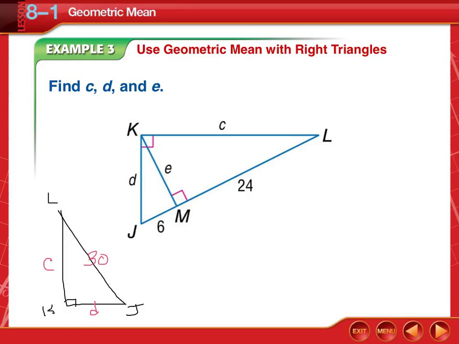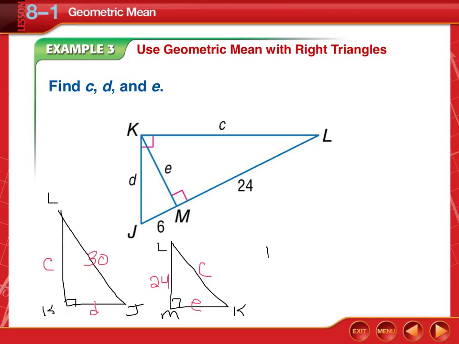Now let's draw the medium-sized triangle. And in the medium-sized triangle, the right angle here is M, and the top of the long side is L, and over here will be K. Let's label whatever sides we know. LK here is the hypotenuse of the medium triangle, so opposite this right, so it's the hypotenuse. So we're going to label that C. LM is 24, and KM is labeled E.